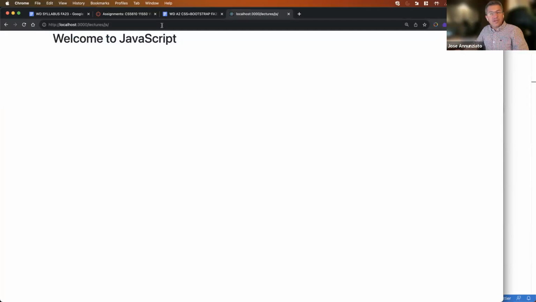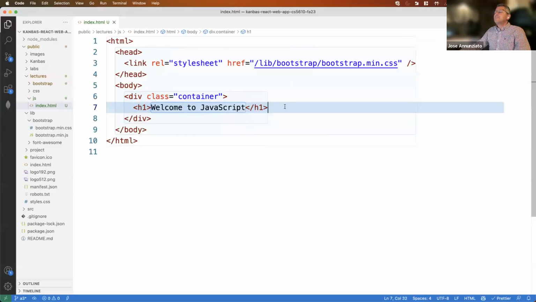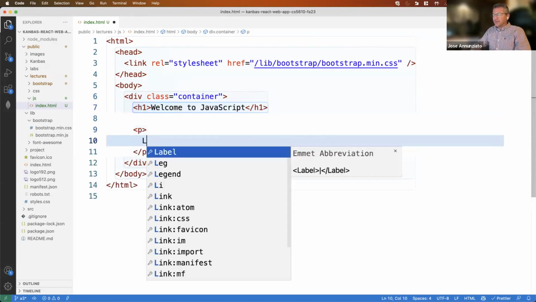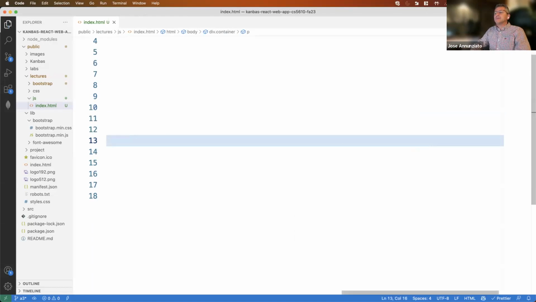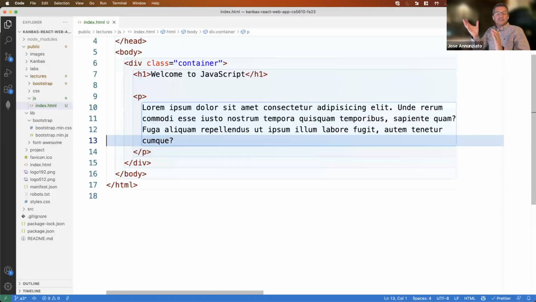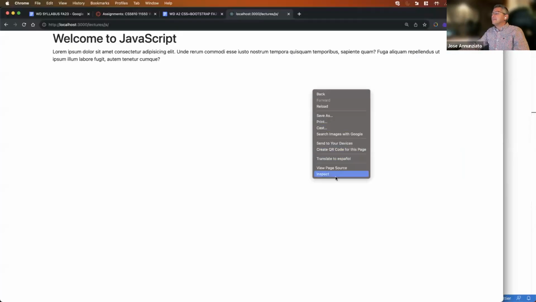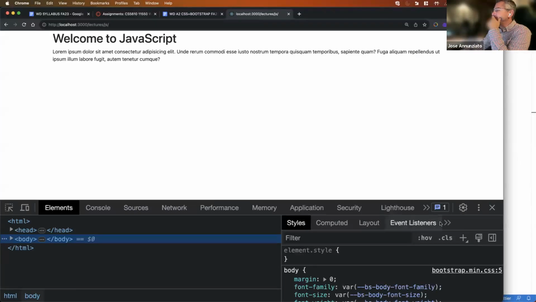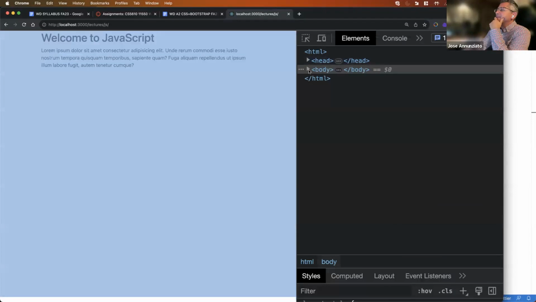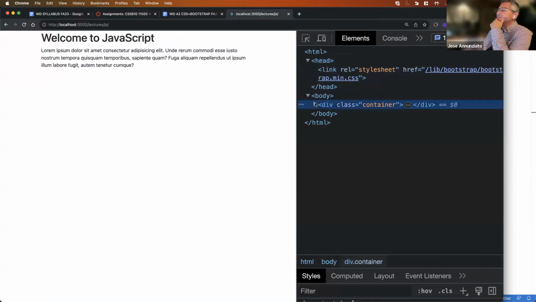So what can you do with JavaScript? Certainly the way we've been creating content has been by typing these HTML documents, and when the browser parses that, it generates this data structure.